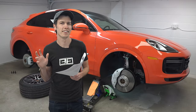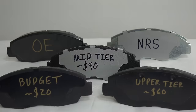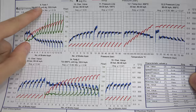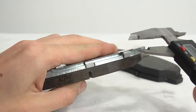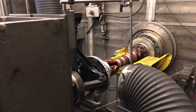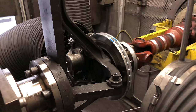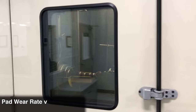This is actually something I have unique data on. I did a video with NRS brakes where we looked at multiple brake pads to compare them. One full round of testing saw about 1.3 millimeters of brake pad worn down, whereas one full round of testing saw about 0.00083 millimeters of rotor wear — and this was on iron rotors. Under this severe, high-temperature braking scenario, the pads wore at a rate about 1,500 times greater by thickness than the rotors.